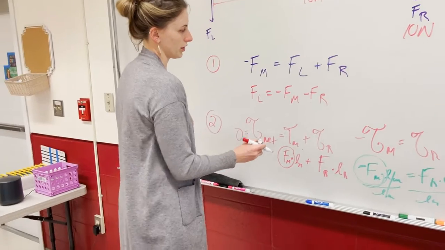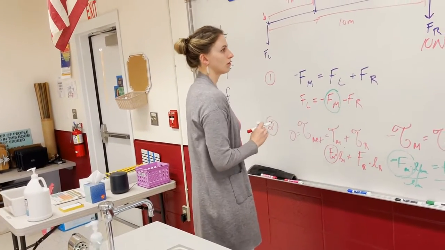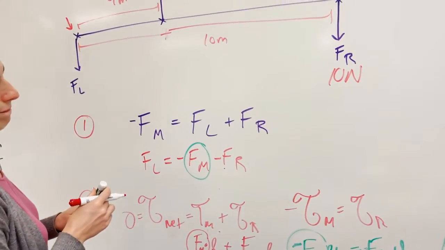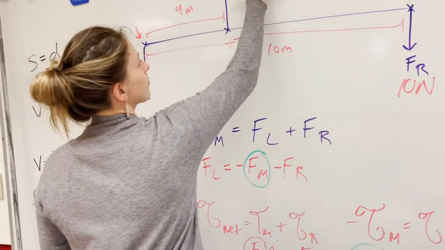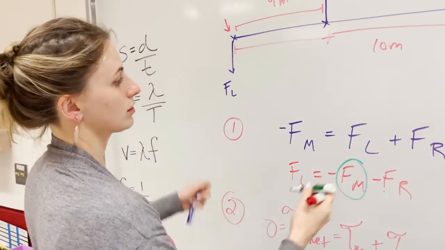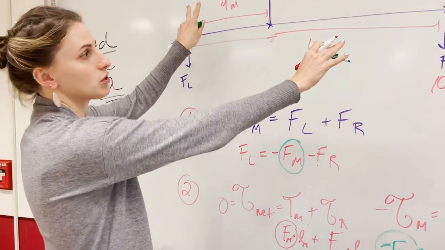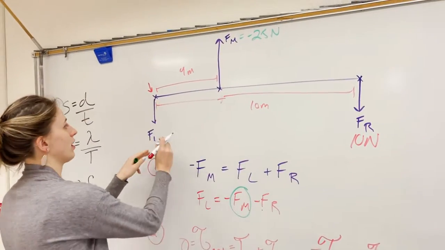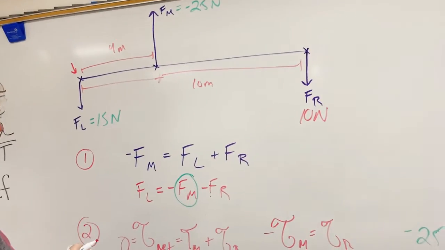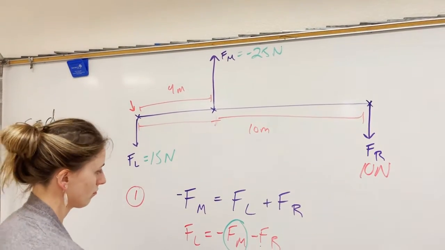Now, what do we do with that, Boykin? Let's see. Now we know the force in the middle. We know the force on the right. What's the force on the left? We don't know the force on the left, but we know the force on the right. So if we just look at our picture up here, we can really easily see it. It's really obvious that this is going to be 15 newtons. You've got 10 newtons down and 25 newtons up. What plus 10 is 25?